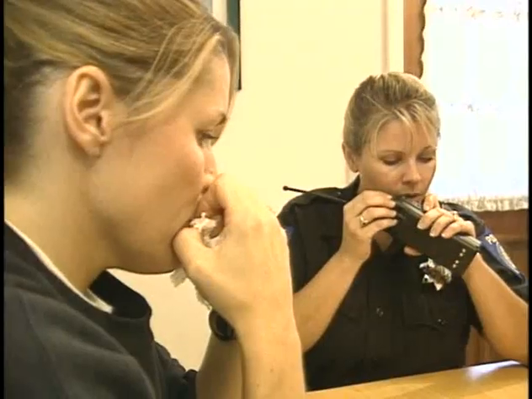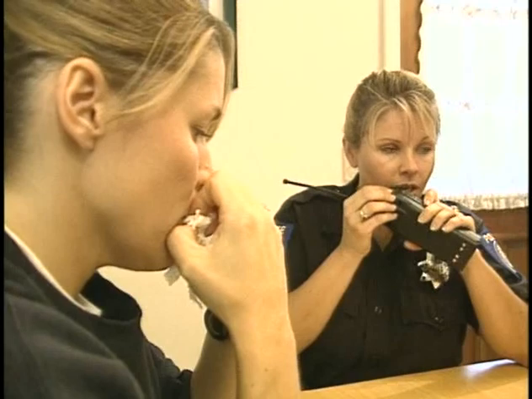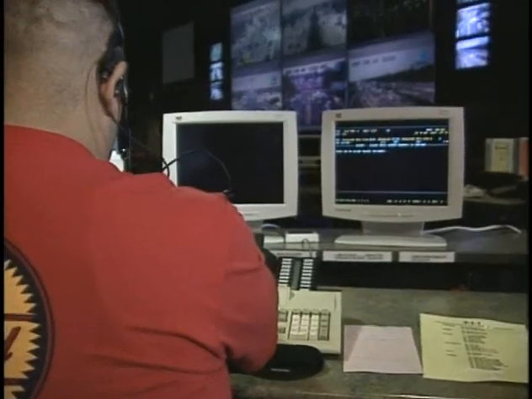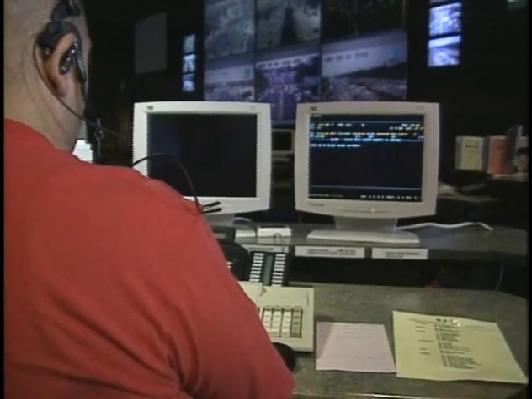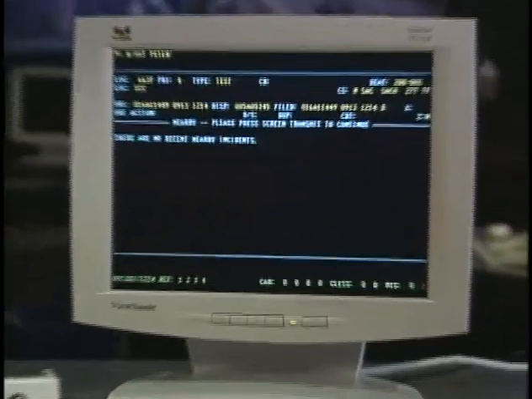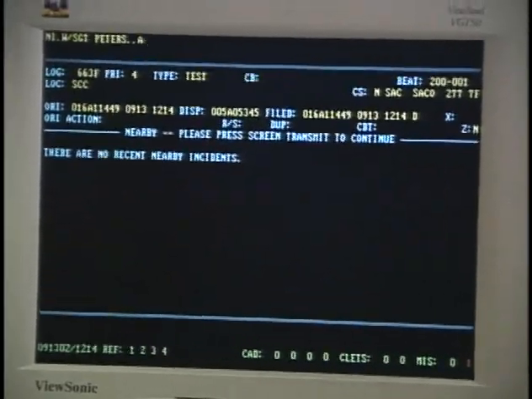When it comes to BOLs, when the initial officer gets to the scene and he does his investigation, when that investigation is complete and he has gathered all of his information, he will then forward that information back to the dispatch center and tell us what we need to do with that information, whether it's giving a BOL out to the surrounding agencies or to the rest of the community.